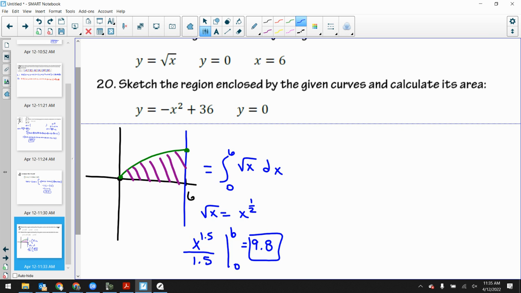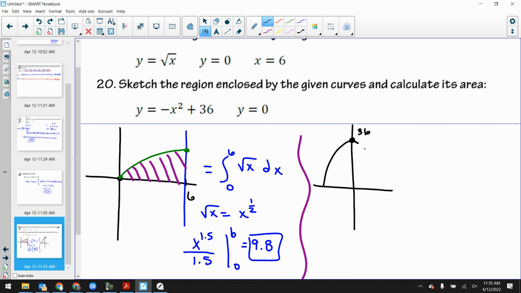20 requires just a little bit more work because it's basically a reflected parabola, right? With a y-intercept of 36. And then it goes down here and here. And I want it to stay above y equals 0, the region bounded by y equals 0 and this parabola. So this is the area that I want in here. Well, that means I want the area under the curve of negative x squared plus 36 dx. And then I have to figure out what x values I want.